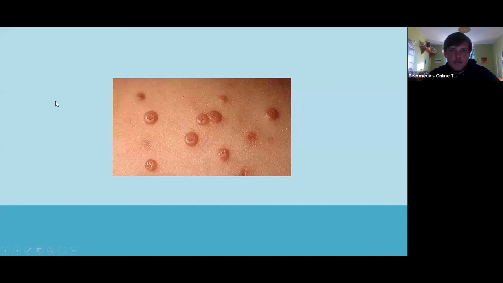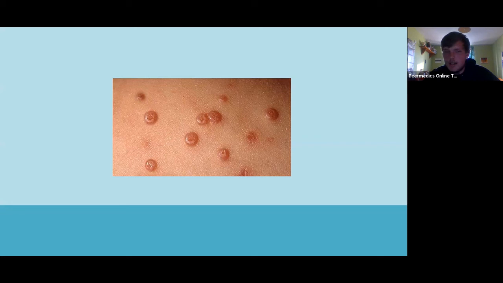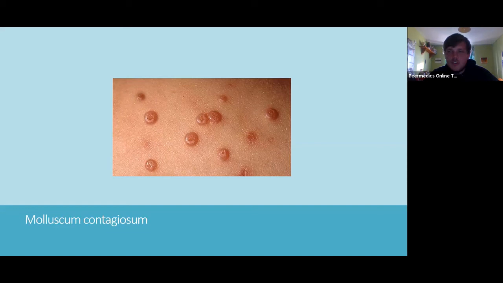This is a really common exam question — does anyone know what this is? Molluscum contagiosum — brilliant. It's really contagious; siblings often get it too. It's caused by the poxvirus. The papules are described as umbilicated — they have little indentations. They're normally painless, sometimes itchy. They tend not to be treated — they can last up to about 18 months — so you just reassure parents. They're only treated if they're bothersome, such as on the eyelid or rubbing on clothing, in which case they'd be frozen off.